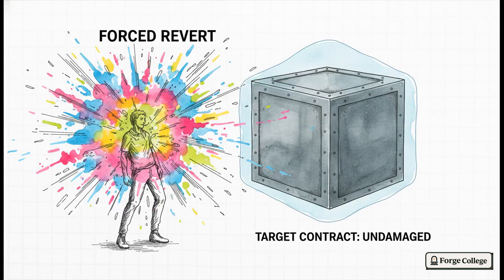Let's look a bit closer at that revert scenario. When you configure your mock with set revert true, the very next time your target contract tries to call it, it's going to blow up right in its face. And this is so incredibly valuable. Why? Because it finally proves whether your target's defensive coding actually does its job.